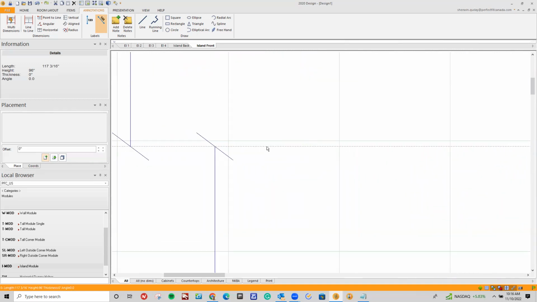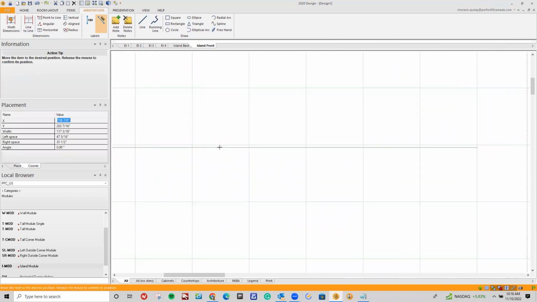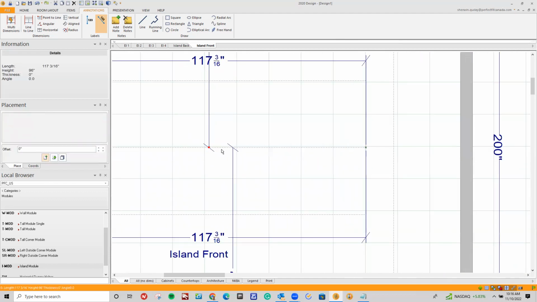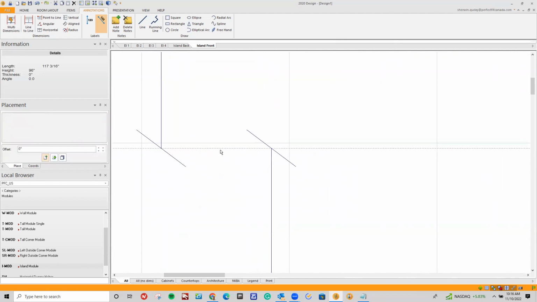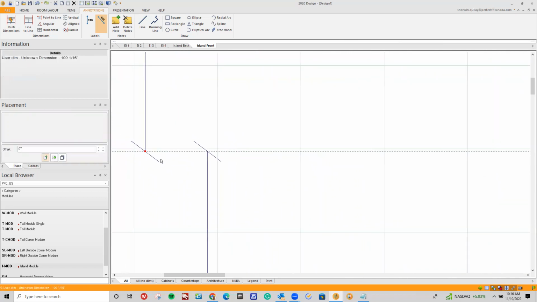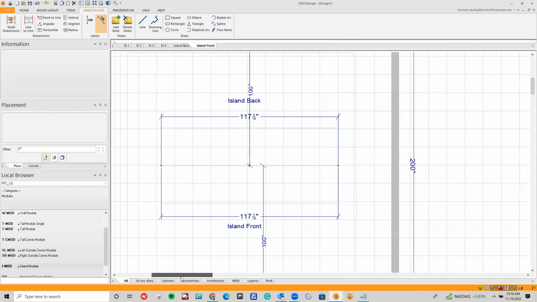It's always helpful if we kind of just zoom in whenever we can. If we zoom in, we can probably go closer to a 16th of an inch. And now we have 100 inches on each side.